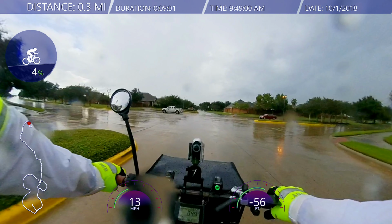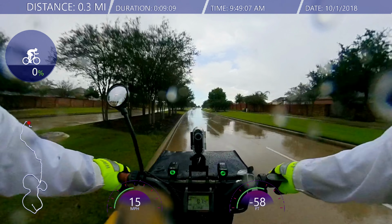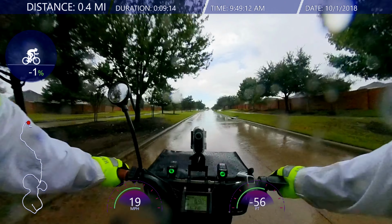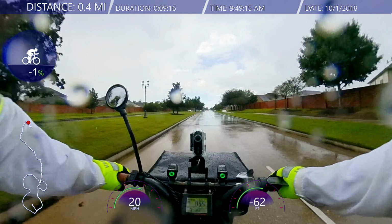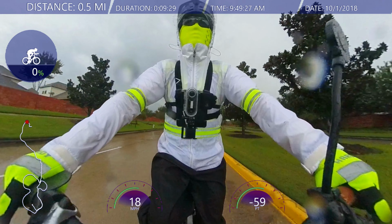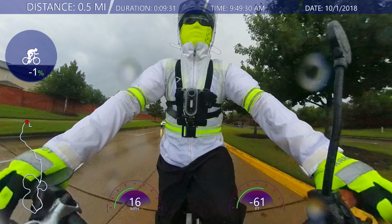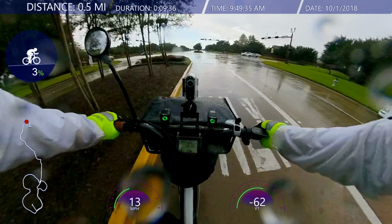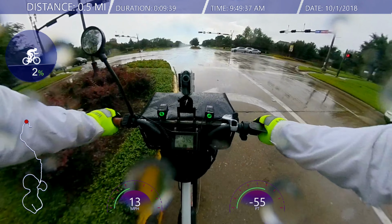I'm gonna take the street, and I'm gonna do a long ride. Let's see how things go. I got my light rain jacket on. If things get pretty heavy, I might have to put on my poncho. I got my frog togs on. Let's see how things go from there. Oh, I got a yellow. Oh man. Anyways.